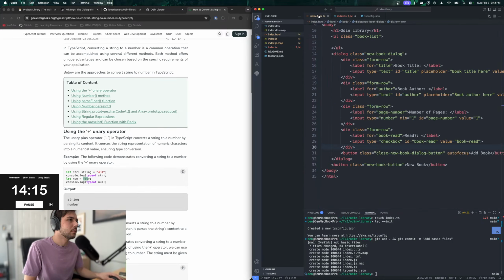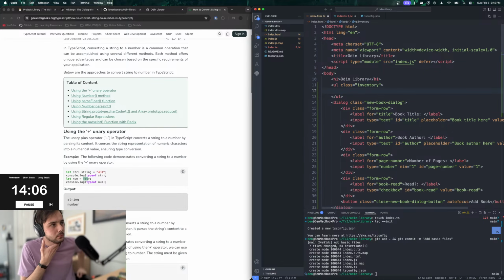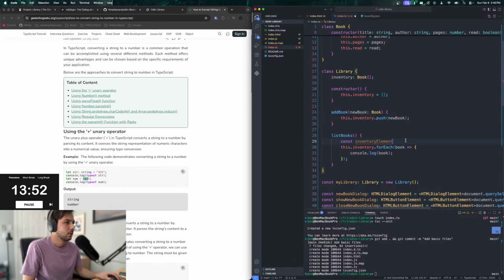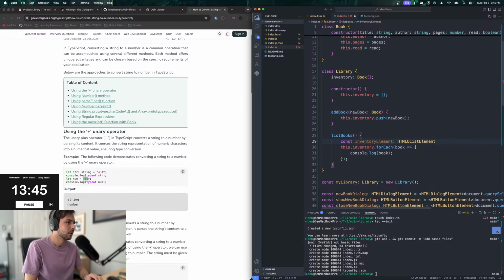Oh, wait, we just call this inventory actually. Right, and then what we can do is an unordered list of unordered lists. So each book can be its own unordered list with the different fields. That's how I'm going to implement this, I think. Equals HTML unordered list, UL list element. There we go.